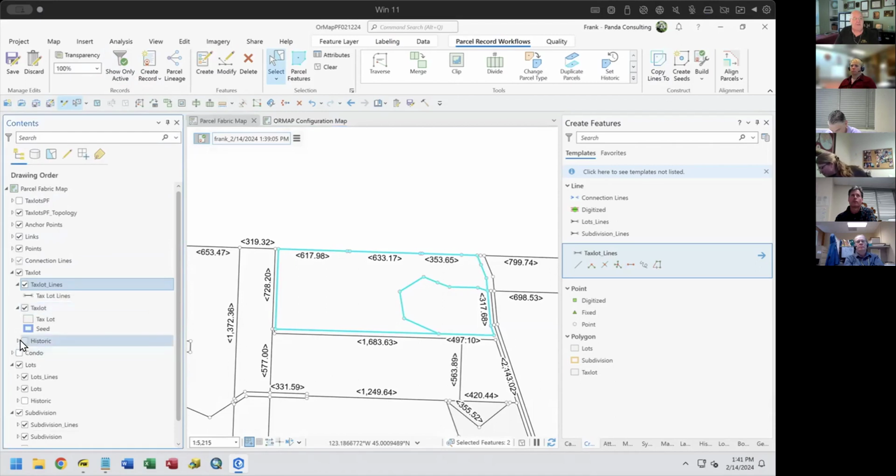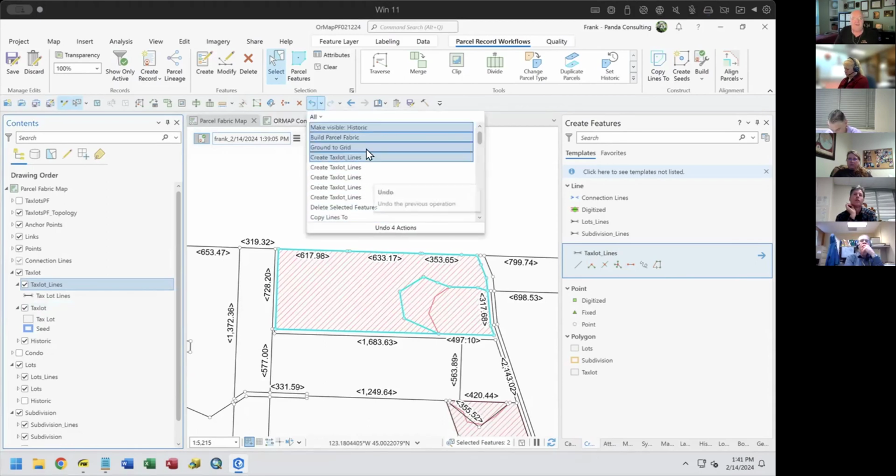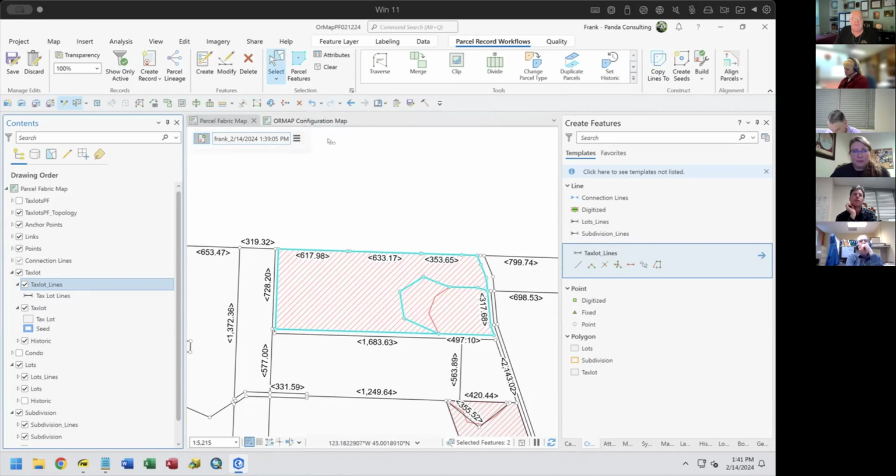And if I go back here and say, show my historic, it has taken the old ones and marked them historic on there. All is part of this record. So this Copy Lines 2 allows me to do boundary line adjustments, but it can do more things than that. For example, I can go back here.